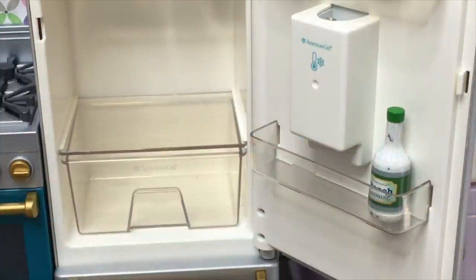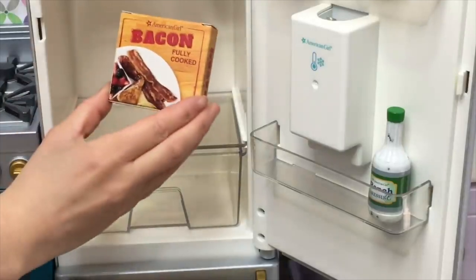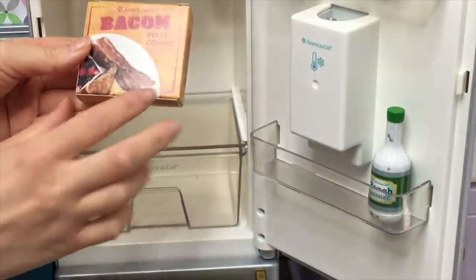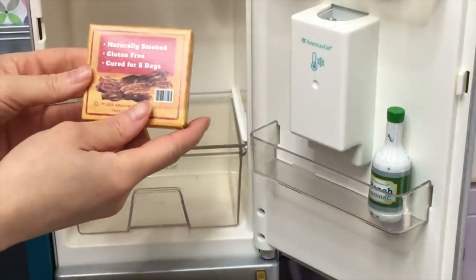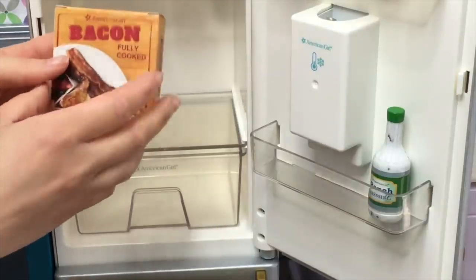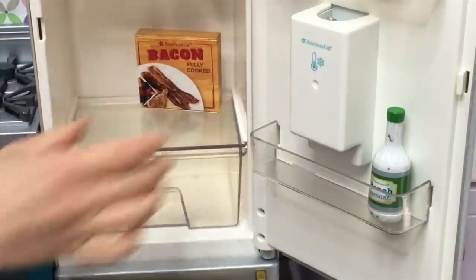And here we have some items for the middle section of the fridge. The first item is a box of bacon. It says fully cooked, and it's made out of a paper material. It is very lightweight, and over on the back, there's a barcode, there's a photo, and it says naturally smoked and gluten-free, and I'll just be adding that over towards the back so we can add some items in the front.